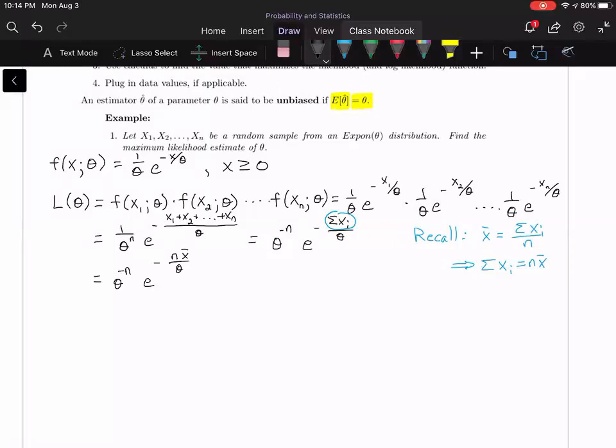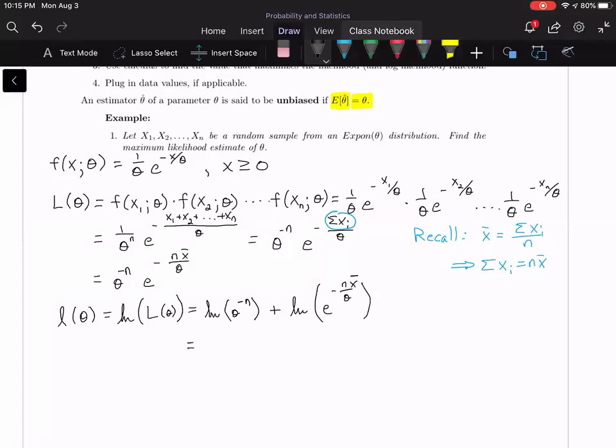All right, so now from here, I'm going to go to step 2, which is to obtain the log of the likelihood. And so that is that cursive L of theta function. This is the natural log of the capital L. And so here it's really advantageous to be familiar with and comfortable with the log properties or laws. And so log of a product is addition. So this is the natural log of theta to the negative n plus the natural log of e to the negative n x bar over theta.